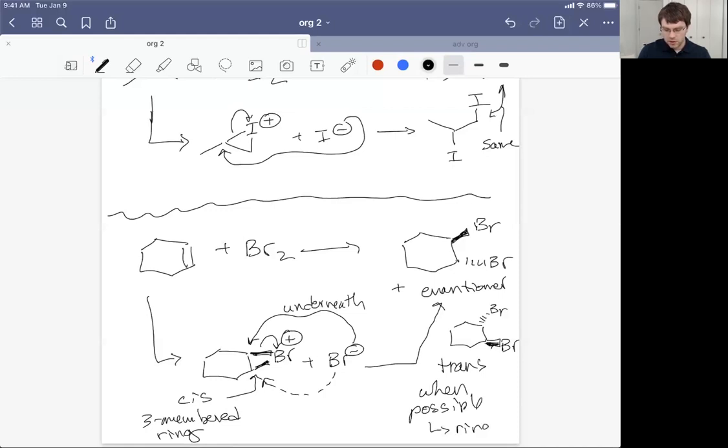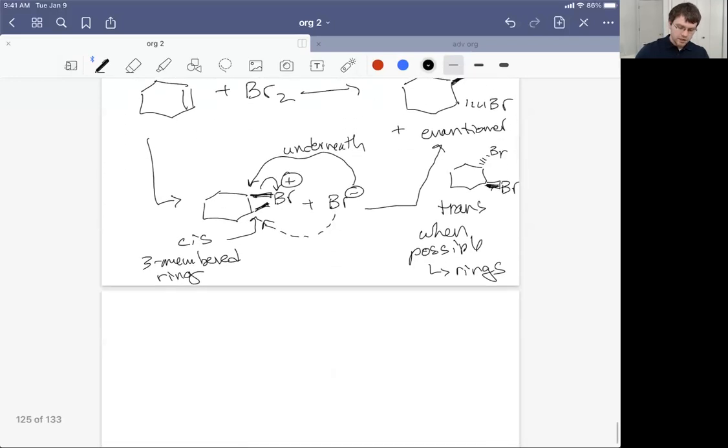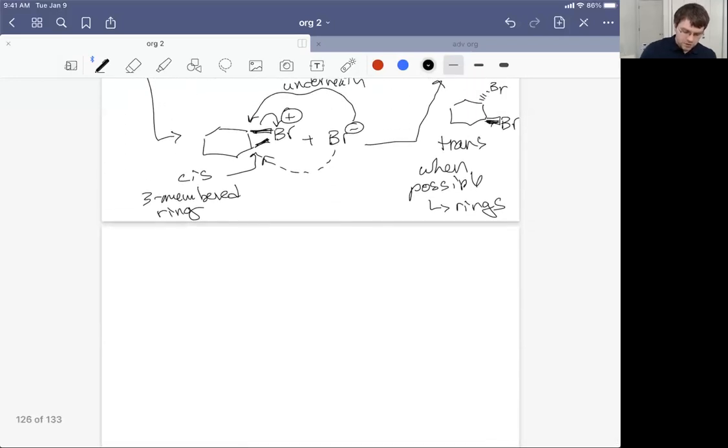of rings. So when we saw hydrogenation of the rings with H2, we saw a syn addition where the hydrogens are on the same face. Here, our nucleophile is adding to the opposite face that the halogen that was originally part of the halonium ion was added. So we have our halonium ion, and it's reacting with an alkene by underneath attack to give a trans product. Now, what I want to do is move on to another reaction that involves a halonium ion, and that's the Halohydrin reaction.